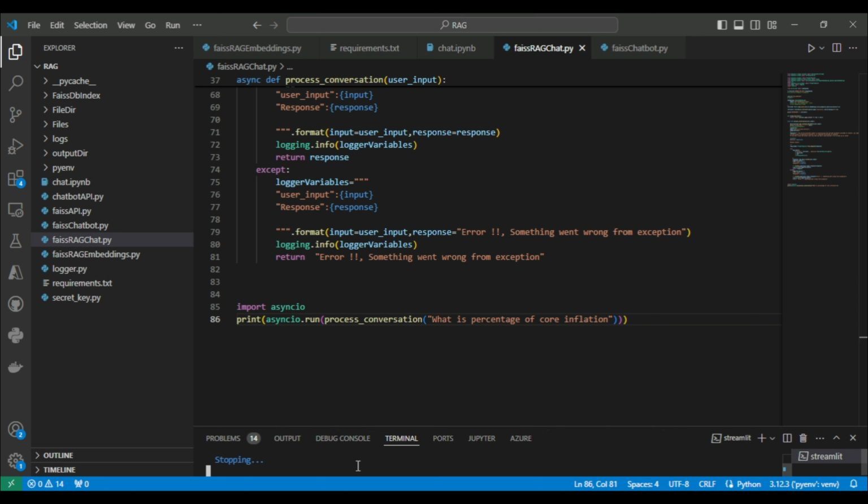Here I have provided my input. First I embed, not embedding, first I RAG chat. So once I run that, it is loading it, and then it will provide me the answer.